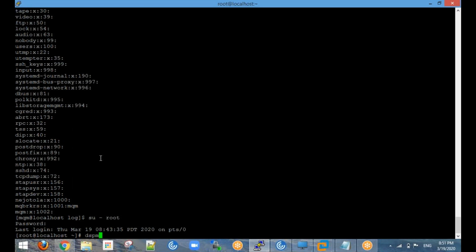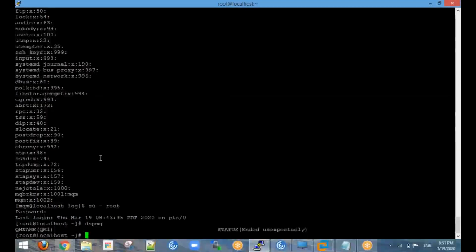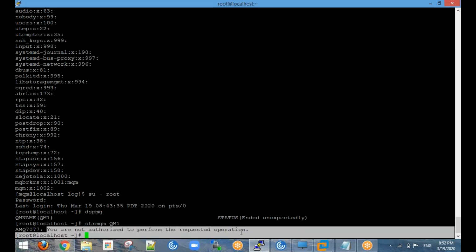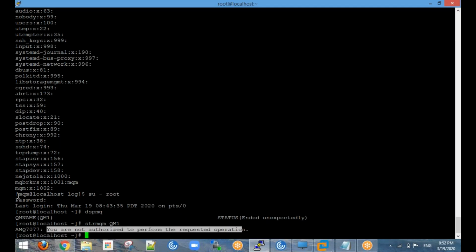For example, if I do dspmq, it shows me that the queue manager ended unexpectedly. Now, if I try to start the queue manager using the strmqm command, it is going to show me a permission error that you are not authorized to perform the requested operation, because only people who switch to the MQM user can have the access. One employee is logged in as root, but he can't do MQM operations because he has not switched to the MQM user.